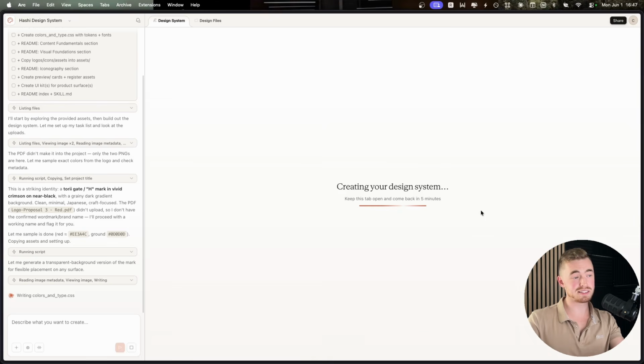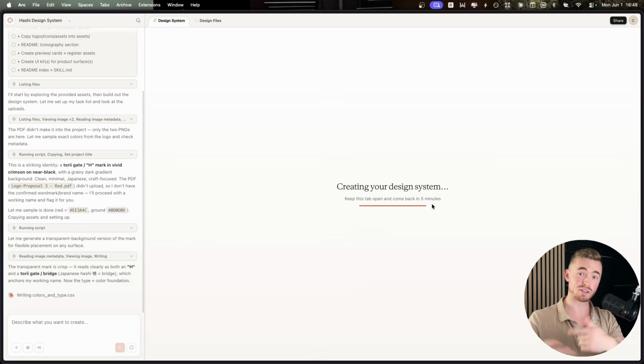I'm just mentioning that this is using the latest model of Opus for the visual reasoning. So it is going to burn through all of your tokens if you're not on the max plan. So just keep that in mind. If you still have stuff to do with Claude and you're just on the pro plan, you might want to do this at the end, closer to when your tokens reset. And then the next week you can actually build the website. But yeah, just a warning that this is going to take a lot of tokens.